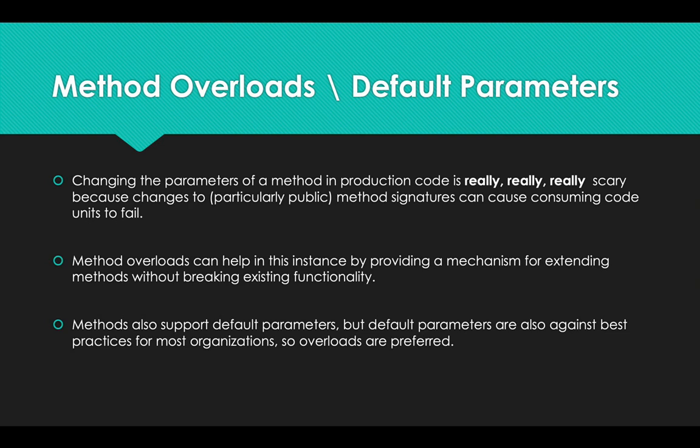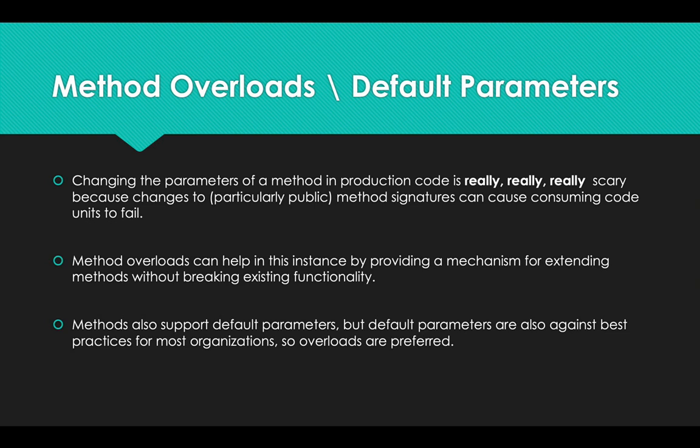So one of the best reasons you might use a method overload is to help skirt this issue by creating a brand new method that has a different signature than the existing method, and then using the new method to default parameters into the old method. This is often called a method hook or method override hook, and this is something that we will talk about specifically in the code along.